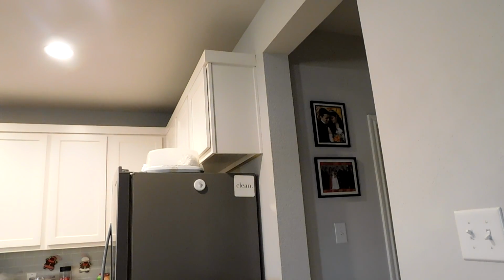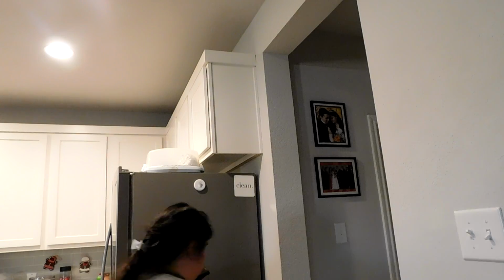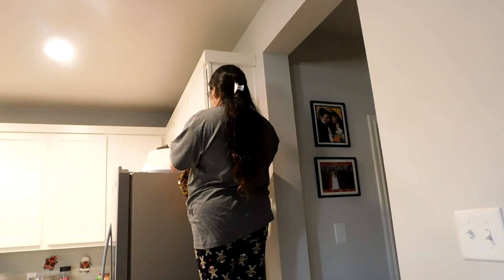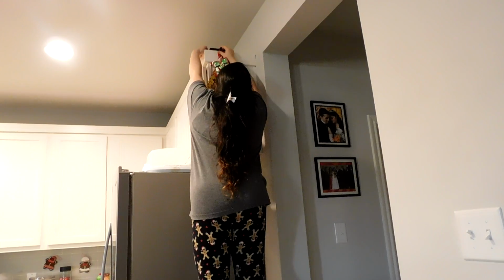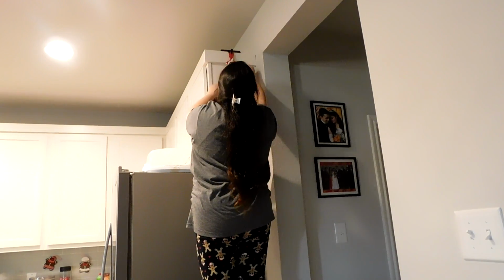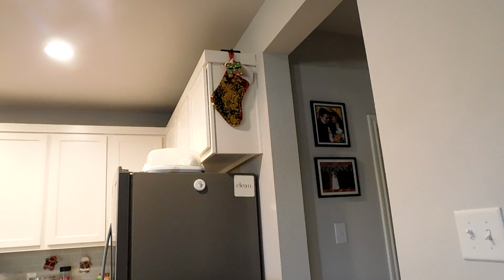This is another place I struggled. I didn't realize that above the cabinets have a little divot, like it's not flush. So I had to figure out a way to prop up the stocking hangers to make sure that it hung properly. I wasn't worried about weight or anything like that because I'm not going to be filling up these stockings, but it's just something that I had to deal with.